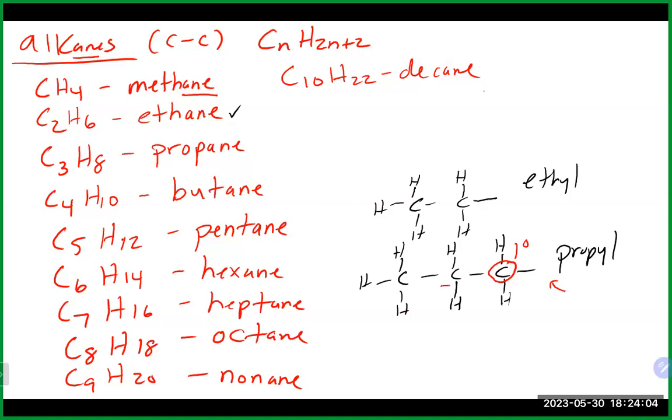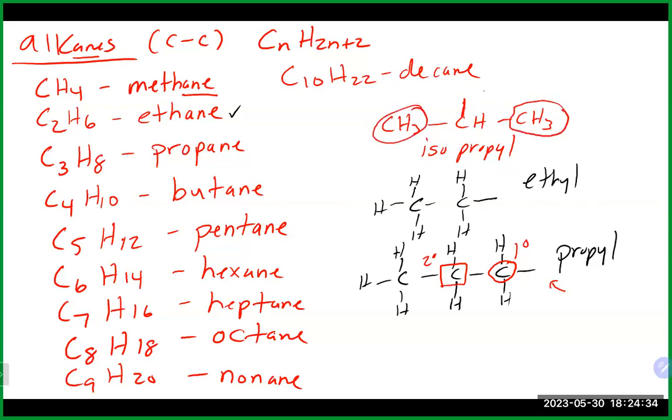But if I took the hydrogen off of this carbon here, which is actually a secondary carbon, we get a different type of group, because the connectivity now will be right here at our secondary carbon. And this has a special name, which is known as an isopropyl group. Propyl, because it has 3 carbons. Iso pretty much means anytime you have a group that has a CH3 on both ends like that, it makes what is known as an isopropyl group.